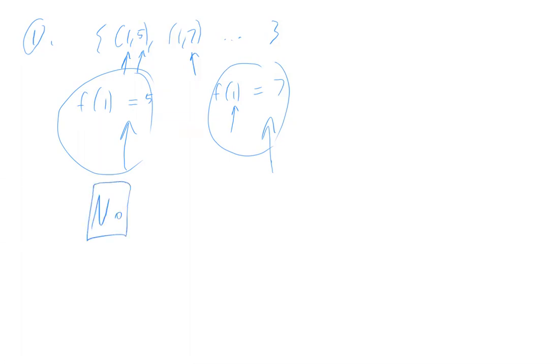However, the range of it, so let's look at the other points. The other points are (4, 5) and (4, 7). So it still has a range, even though it's not a function. The range is equal to the numbers that are the y values. So that would be 5 and 7. All right, so that's an example like number 1. Now let's try a problem like number 2.